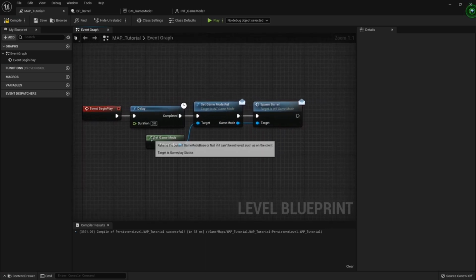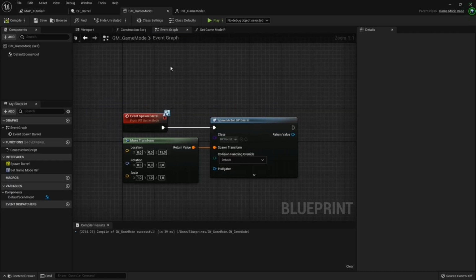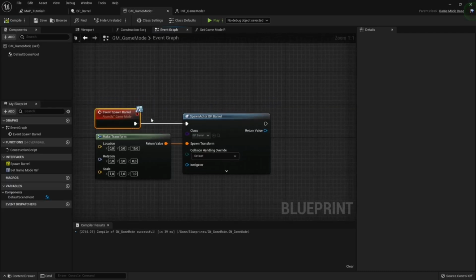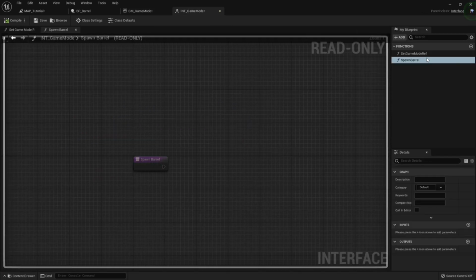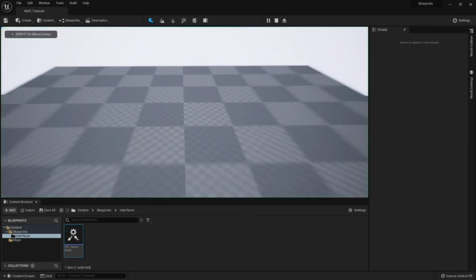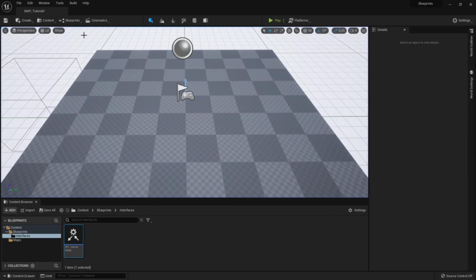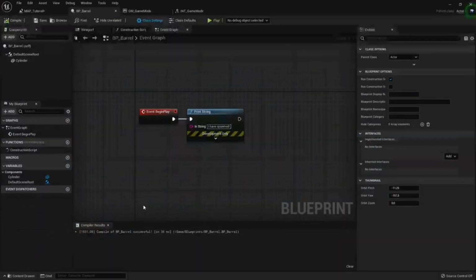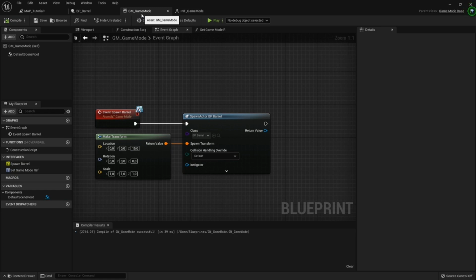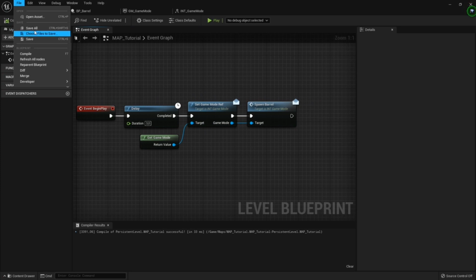So what we are going to do is we're getting the game mode. We're getting the reference, which is referencing to this GM game mode that we made. And from here, we are calling this Blueprint interface, which is the event that we made inside of the interface over here. So we made the spawn barrel. Okay. So this is pretty cool. So let's click play and see what happens. And after 3 seconds, it should spawn this barrel, which it also does. So this makes the code a lot cleaner, and you will see also more clearly when we make our game, because I will use Blueprint interfaces so we can practice.